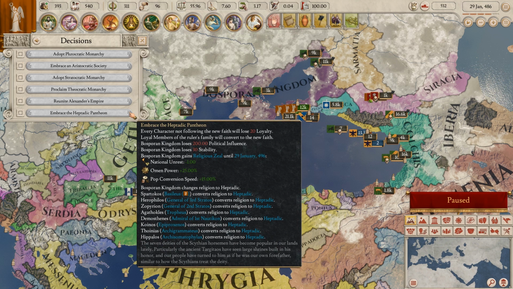I could change religion and I have no idea what the religion's benefit is, it doesn't tell me, or what their omens will be. How bad is that? It doesn't make any sense. The only way I could check is if I quit the game, start a new one with another country who has that religion, and see what they've got.